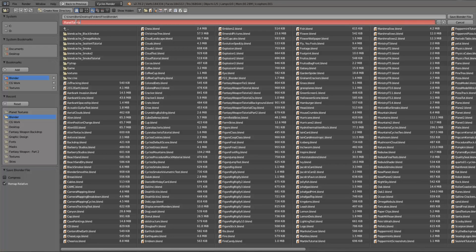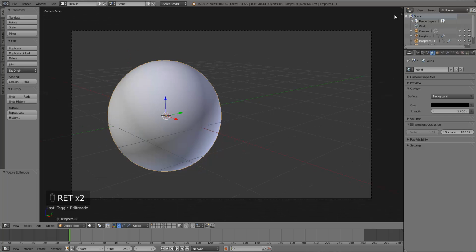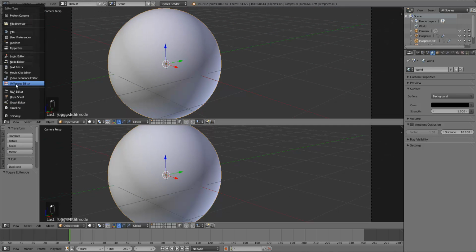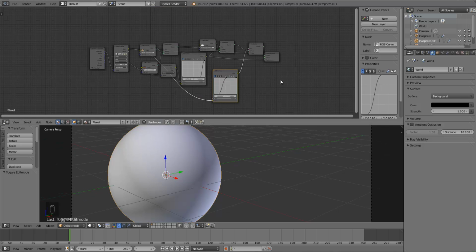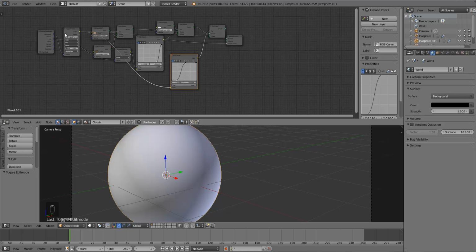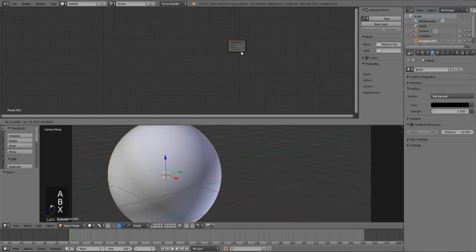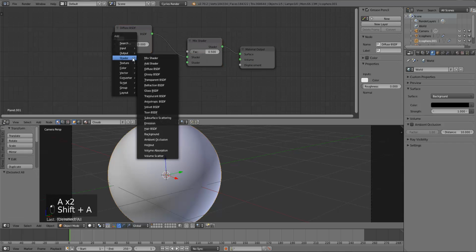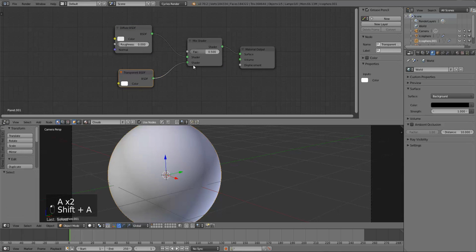Call it Planet Tutorial. Alright, and I'm going to split my view again to bring up the nodes. I'm going to try to make them a little bigger this time, because I think I had them way too small the last time. I'm going to make this material a single user. We'll name it Clouds. And we're going to delete all this stuff, because we don't need any of it. All we're going to do for this is create a mix shader, a diffuse shader, and a transparent shader.